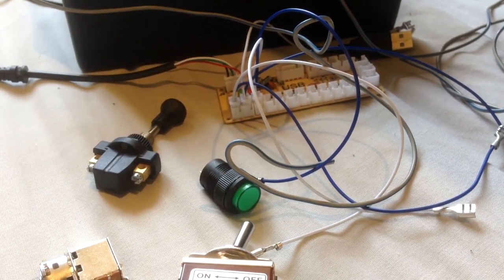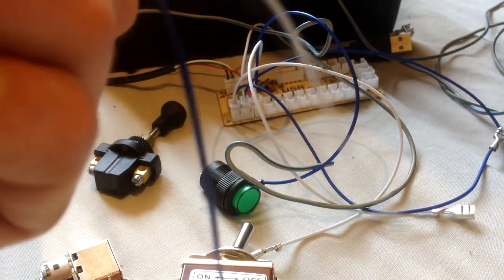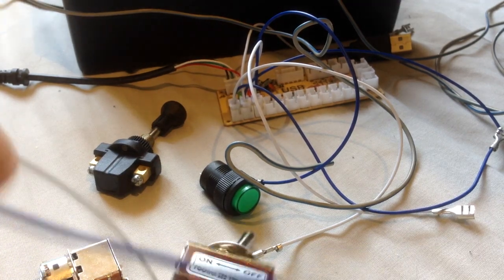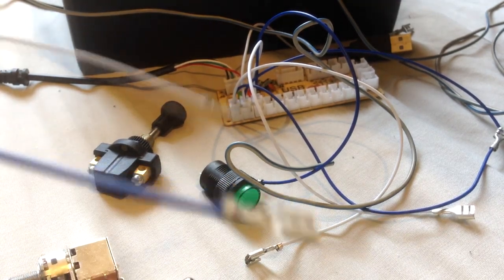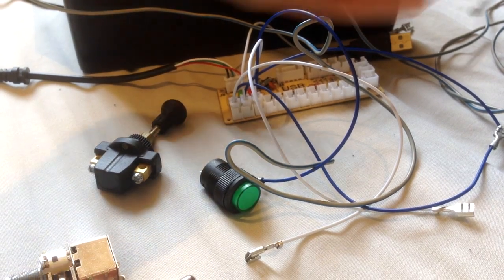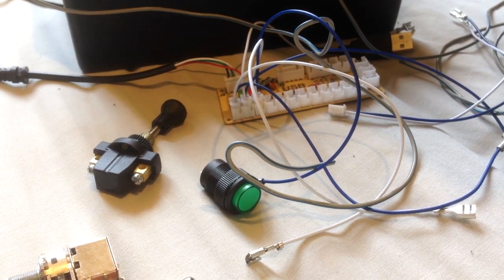What else are you going to need? Now, the board, like I showed you the board earlier, they do have these connectors, and I've covered those slightly and how you can use these. You can either cut these end bits off and solder, or just slide them onto spade connectors at the back.